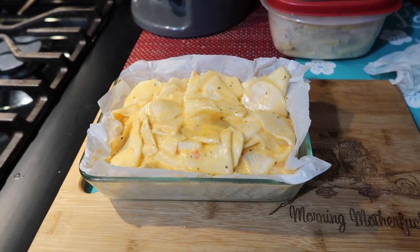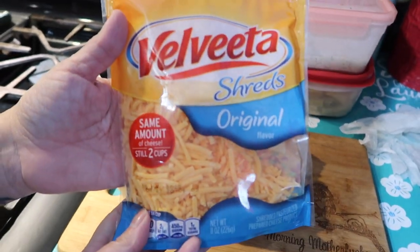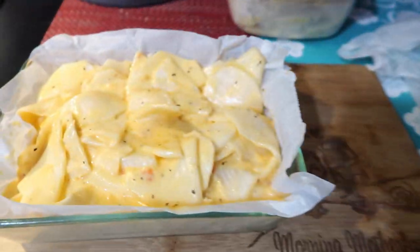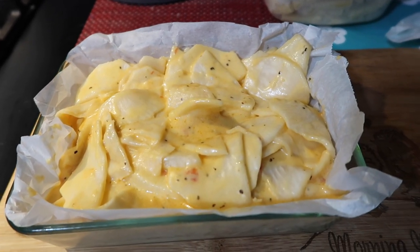Okay, so she's gonna put this on top of there, and then put these on top of there, and then in the oven for probably 350 for a half hour.